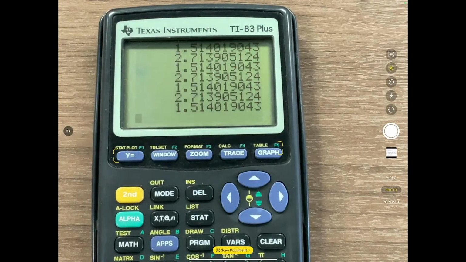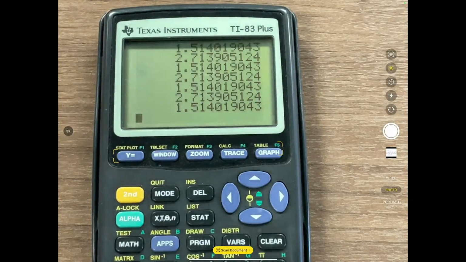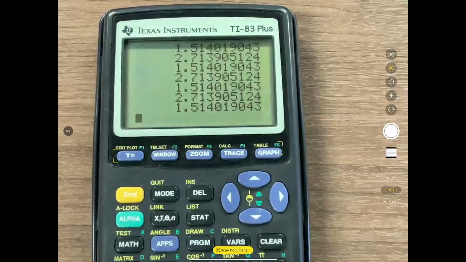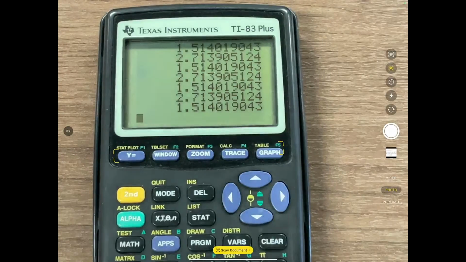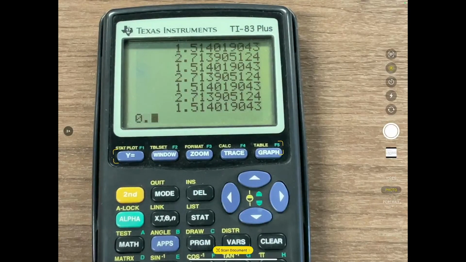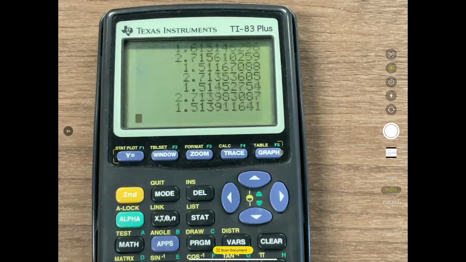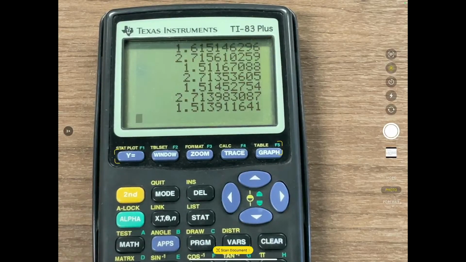Let's try a different starting point. So instead of starting at x equals 1, you can start anywhere you'd like. That's the thing, there might be good guesses and bad guesses, but let's start at 0.5 just to see what happens. And then let's see, can I just do the previous entry? Yeah, okay. Oh no, that's going to do the same thing. We're back into our little cycle here. Okay, let me try another.